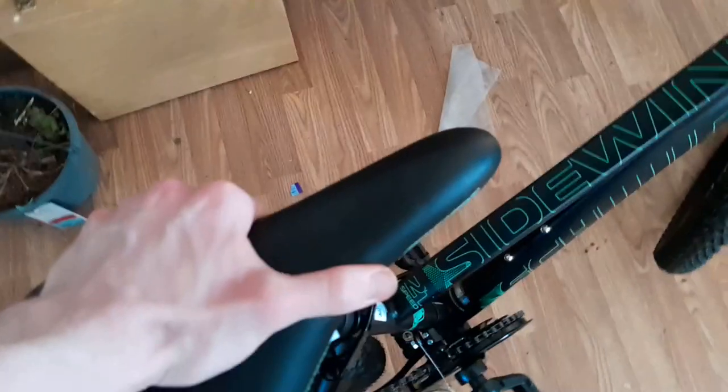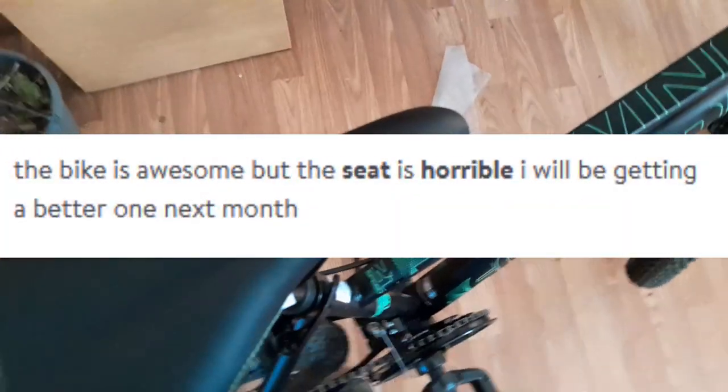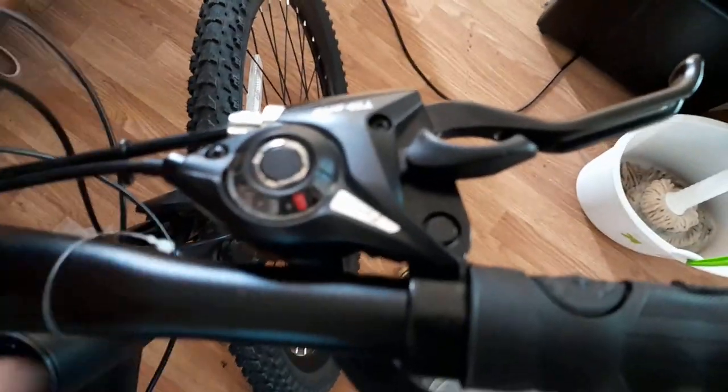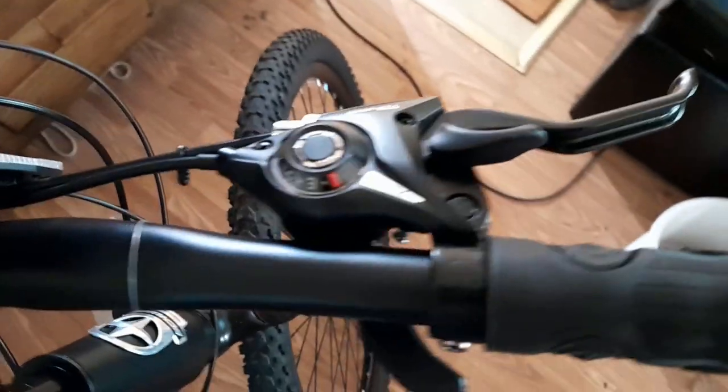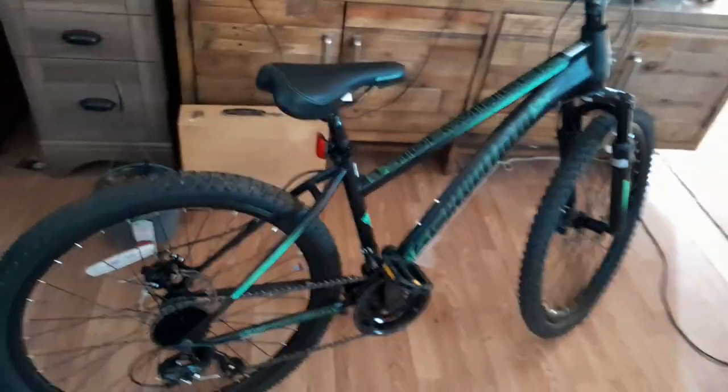And on top of all of that, for that price, seat not hard. One of the biggest complaints about that bike that I had before was seat hard. Anyway, up here we have another premium feature. Actual push lock shifters. You don't have to use the crappy turn shifters. All for $100. I would assume a bike like this would cost you at least $300.